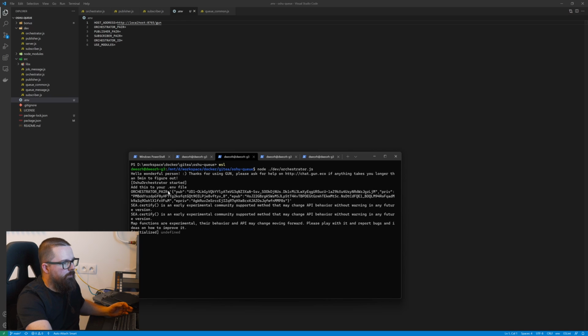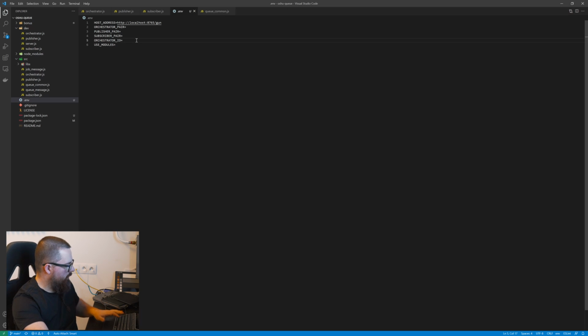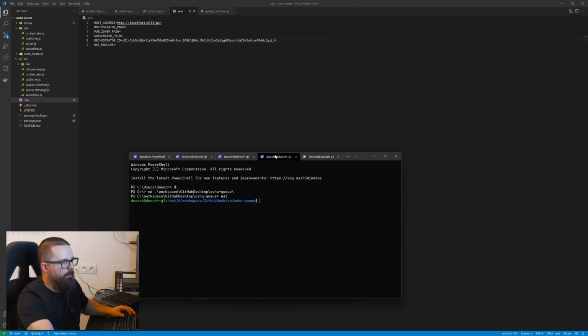Once it's started, if we would like to reuse the same account in the future, we can copy all this code to our env file. But for now, let's copy just the public key, and we are going to paste it here.